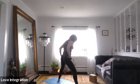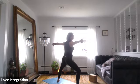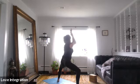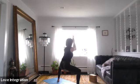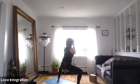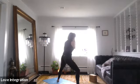Heels in, toes out. Inhale, arms wide. Exhale, this time left arm under right arm. Inhale, reach your elbows up. Exhale, sit into your seat. Relax your jaw, breathe, stay for three. Breathe for two. Lift your chest a little bit higher for one. And inhale, reach your arms back up.